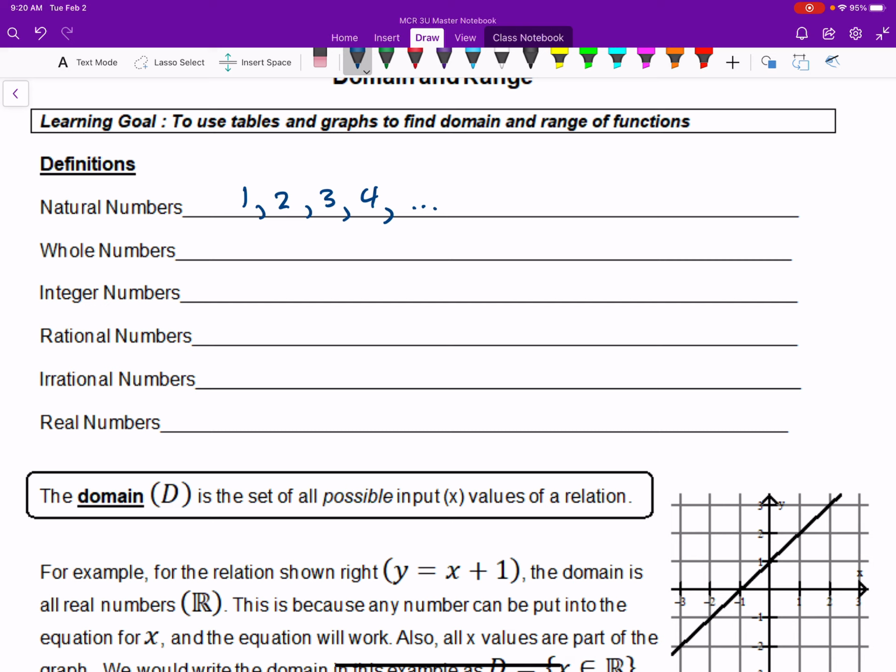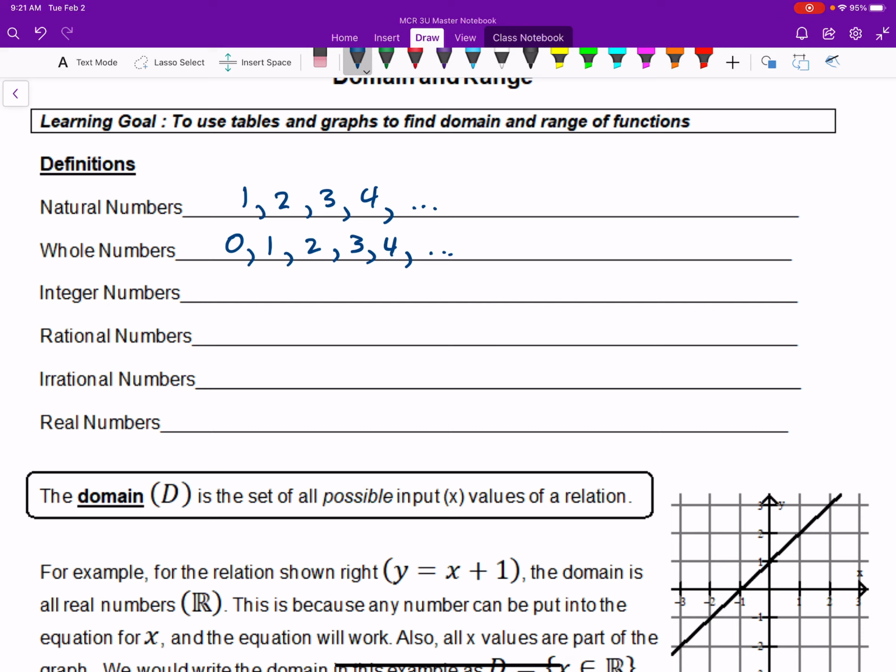Whole numbers are the same as natural numbers, but we add 0 as well. The concept of 0 actually isn't that intuitive, and so we have to be a little bit more sophisticated before we understand what 0 means. 0 just means the absence of numbers or absence of objects. And in the history of math, whole numbers definitely came later. 0 was not really understood until later in human history.